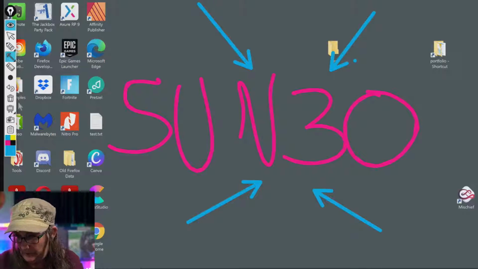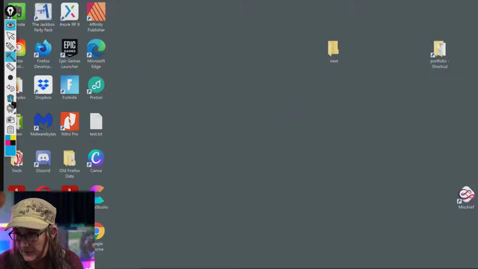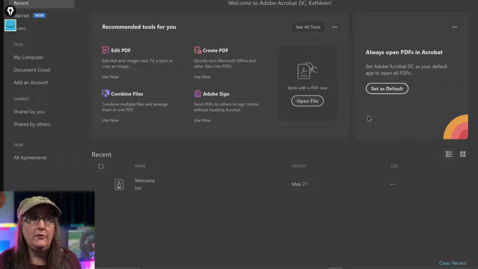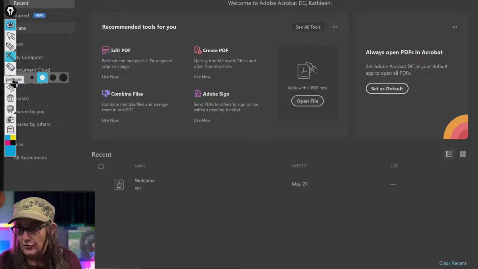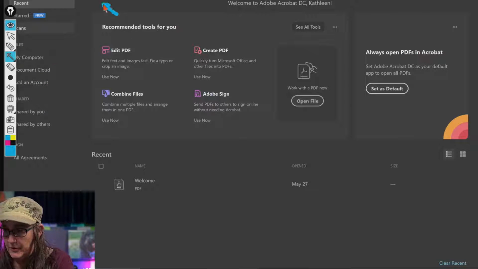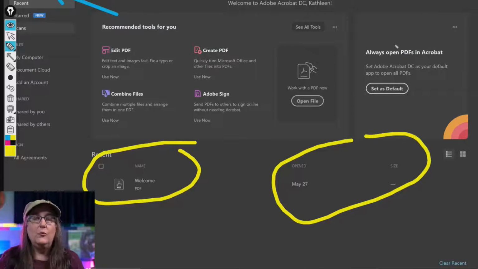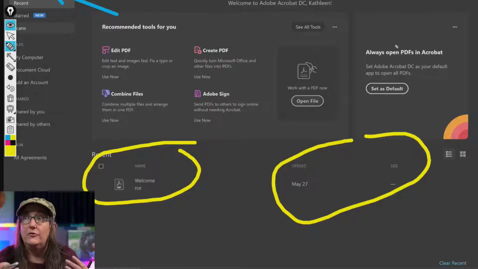So again, let's go in here and clean this up. Let's say you're teaching somebody how to use Acrobat. You could turn it on and talk through it, or if you just needed to show somebody where a feature was, you could say, well, this is where the tools are. And if you want to just scribble, you can say, these are your recents and this is what was opened. So this will literally work with anything you can see on your computer screen, which is what makes this super helpful, super easy to use. And actually, it's kind of fun. I mean, it really is.